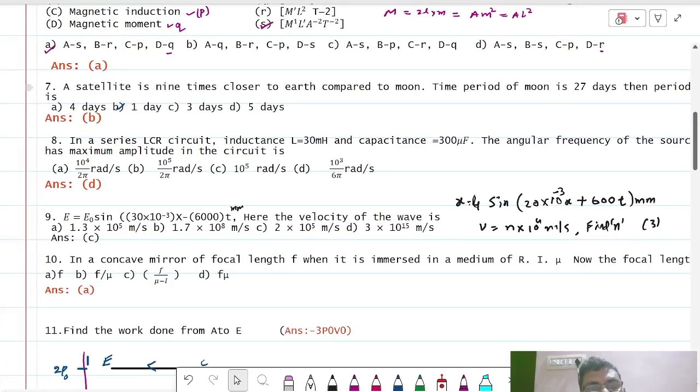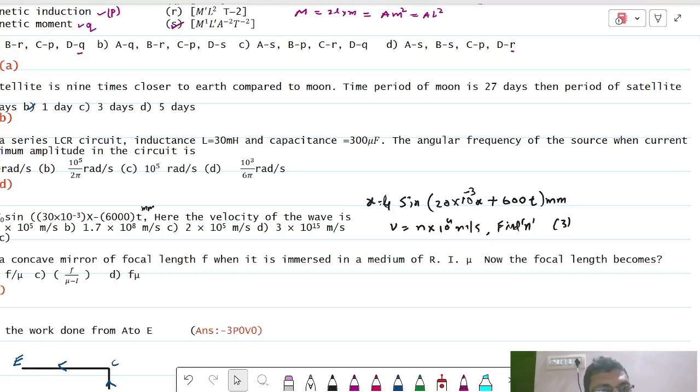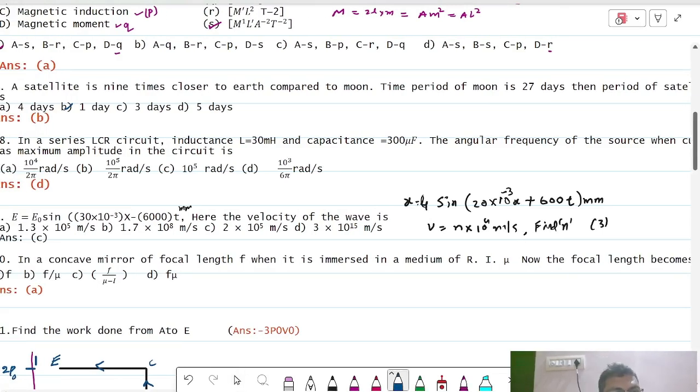So now coming to the 8th one. In the 8th one I have to take an LR circuit. The angular frequency omega is asked, the angular frequency of the source when the current is maximum. The current is maximum at resonance, so omega is equal to 1 by root LC, though I am not sure. We'll try this, 1 by root LC. At maximum current the angular frequency equals 1 by root LC, 30 into 300. So root over 3 into 3, 900, 3 will come. 2 pi by 3c. Okay, it is not coming as the answer.